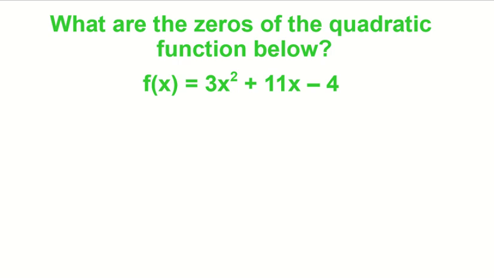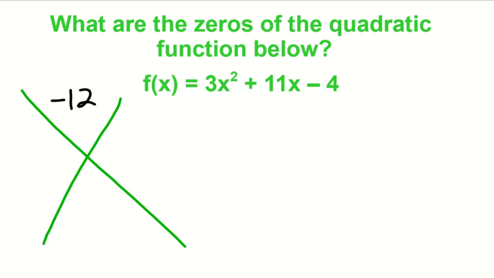All right, so when we're trying to find zeros, we got our x. On the top, we got a times c. So in this case, that's 3 times -4, so that's 12. We got our b on the bottom. We look for what would multiply to make our top number, add to make our bottom number. So in this case, we're looking at a +12 and a -1.